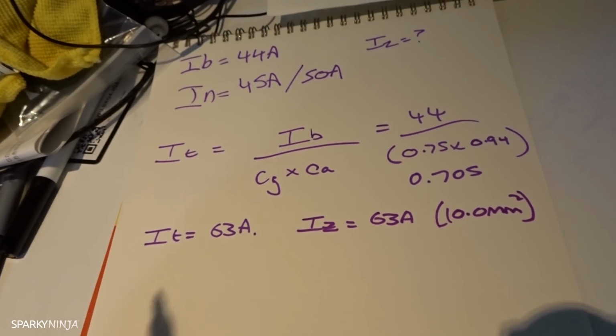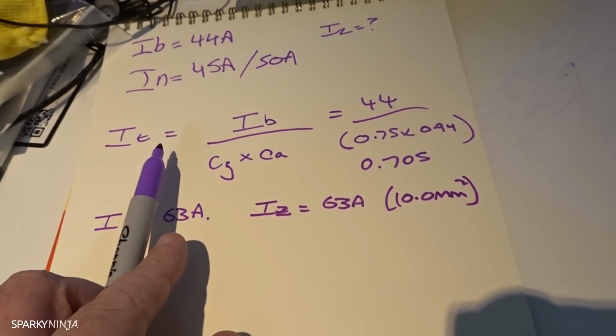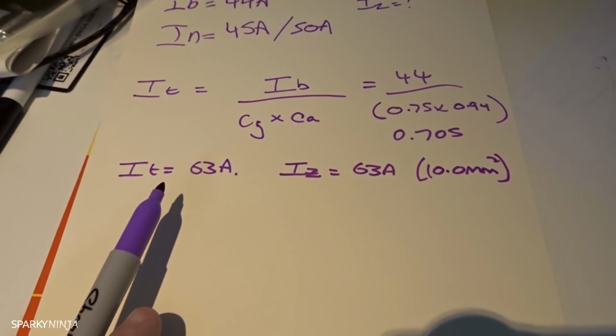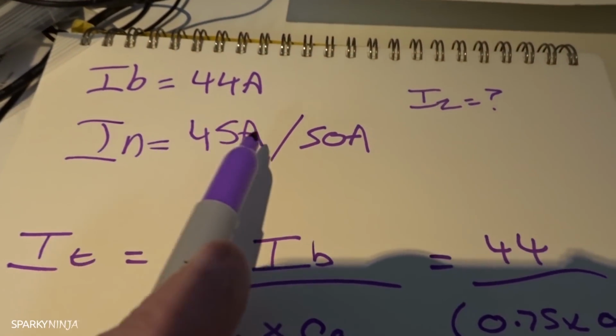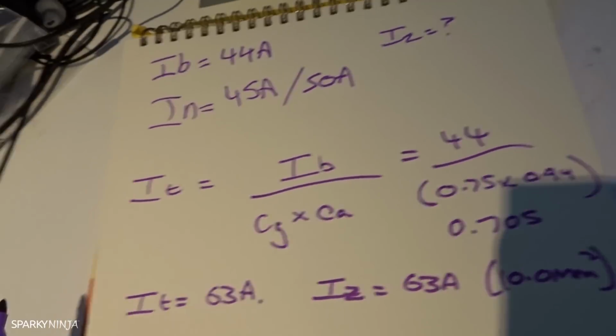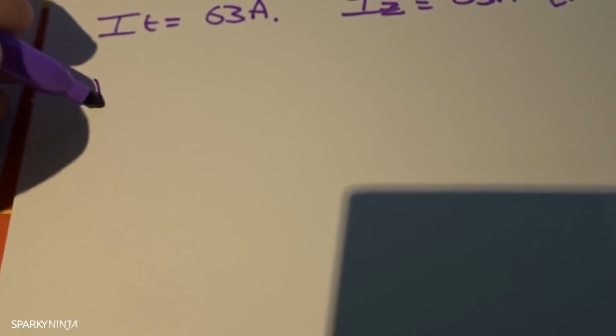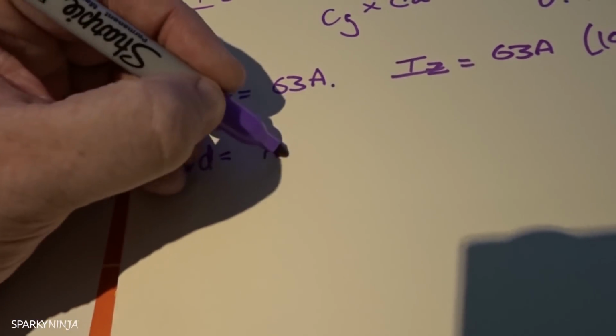Okay, so just to conclude: IB, select IN, tabulate IT with rating factors, then select IZ. And we've got coordination. IB, IN, IZ goes up. That's coordination achieved. Sizing of the live conductor is then verified. What we haven't verified though is volt drop. Formula for volt drop: volt drop is equal to the millivolt for every amp for every meter.